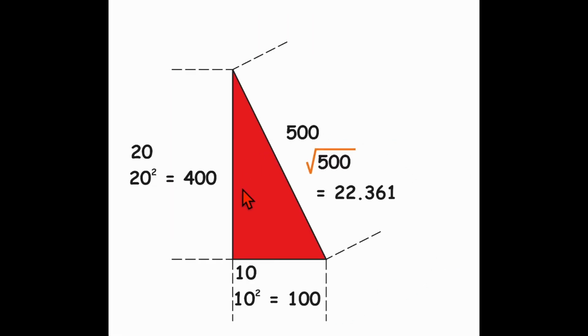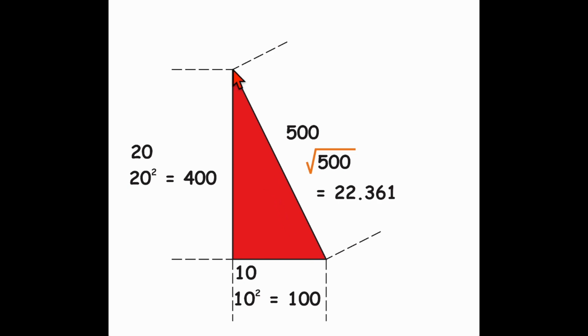So let's start with a right triangle that is 20 feet along one side, 10 feet along the other side. Using the Pythagorean theorem, 10 feet squared is 100 square feet. This is 20 feet squared, which is 400 square feet. Add those two squares together, you get a larger square, which is 500 square feet. And the side of that square is going to be the square root of 500. So this length will be the square root of 500. That's what the Pythagorean theorem helps you figure out. So the square root of 500 is 22 feet and 361 thousandths of a foot.